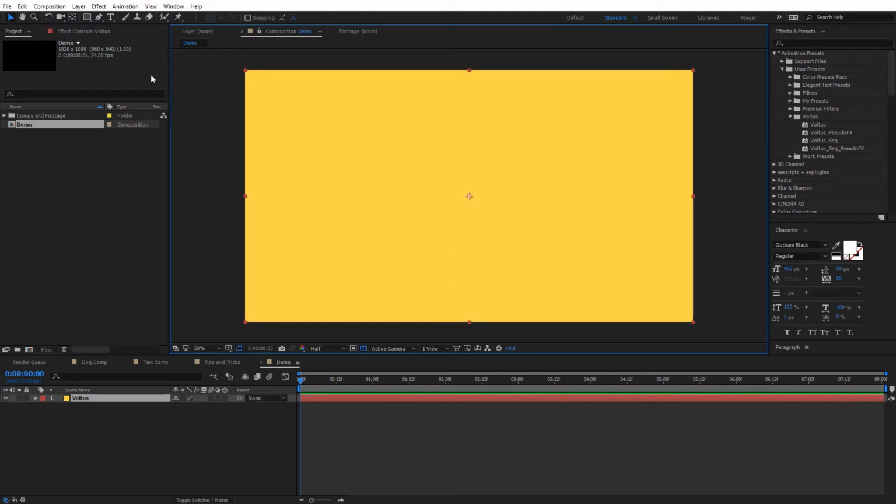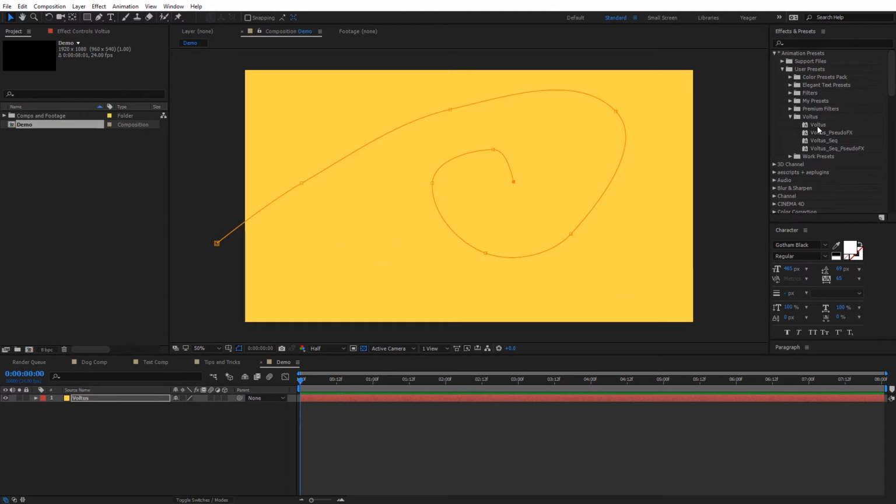And now I'm going to come over here and select the Pen tool. It's probably going to be best if you have Roto Bezier right here checked on. It'll just make the animation or the curves a little bit smoother. And I'm just going to click outside here and go ahead and make a little twirl effect here. It's going to allow us to see the Voltus effect pretty easily. Then once I'm done, I'm just going to come back over here and select the Selection tool again. So now we have our mask applied to our solid.